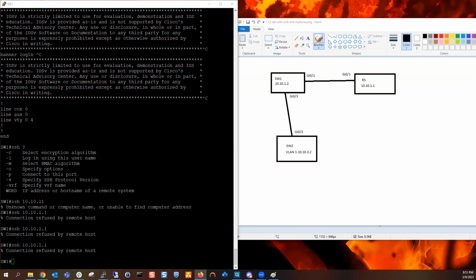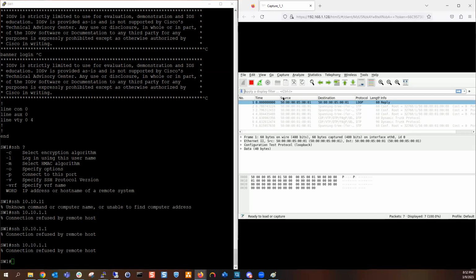Right now it looks like on the VTY lines, it doesn't look like SSH or Telnet was even enabled. So on the VTY line, does it say transport input all? Guys, wait a minute. I'm going to teach you a vital lesson in troubleshooting. Slow the hell down. You guys are mentioning something on a remote device, but you're referencing something on a local device. It's not going to matter what's configured on the local device. Does that make sense? Me checking the VTY lines on this switch is not going to tell me anything about router 5.